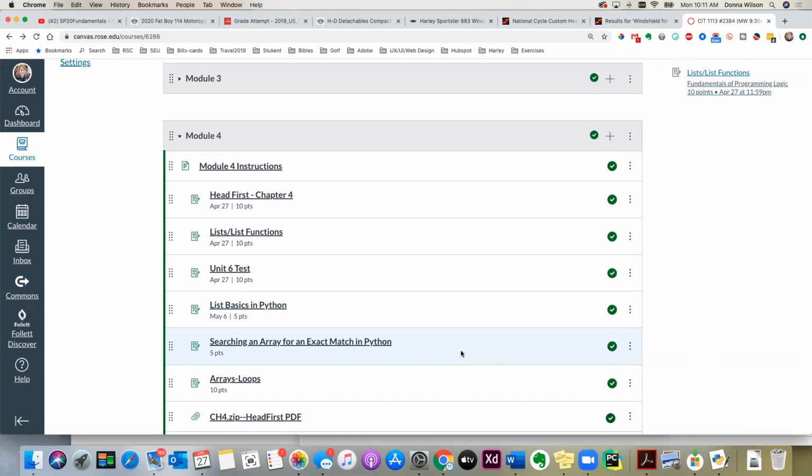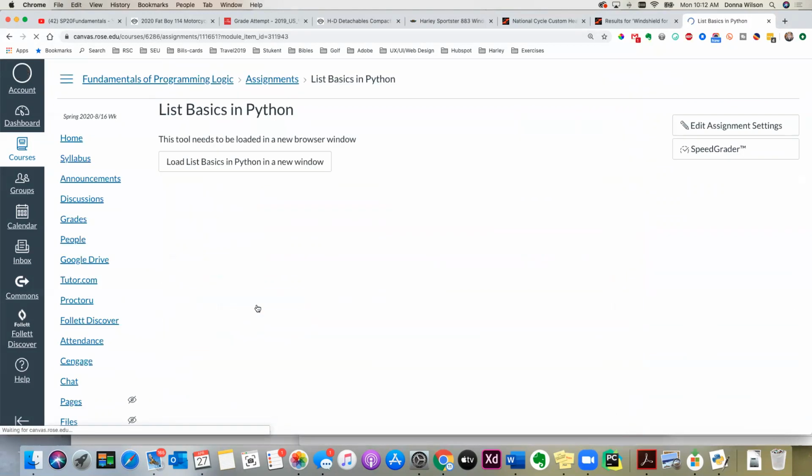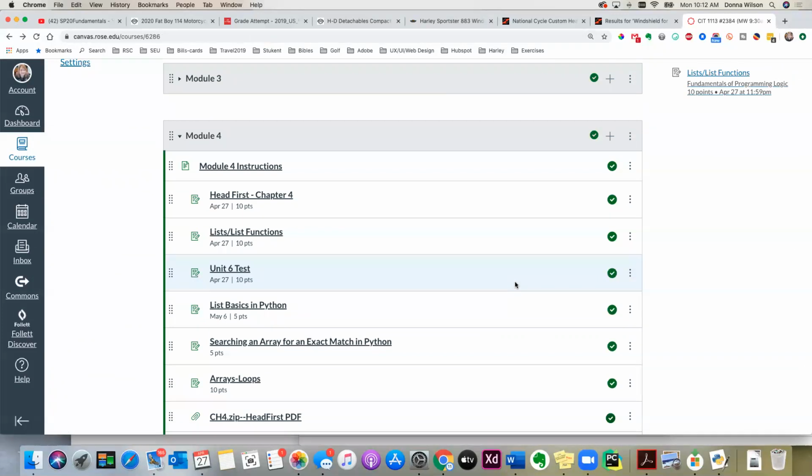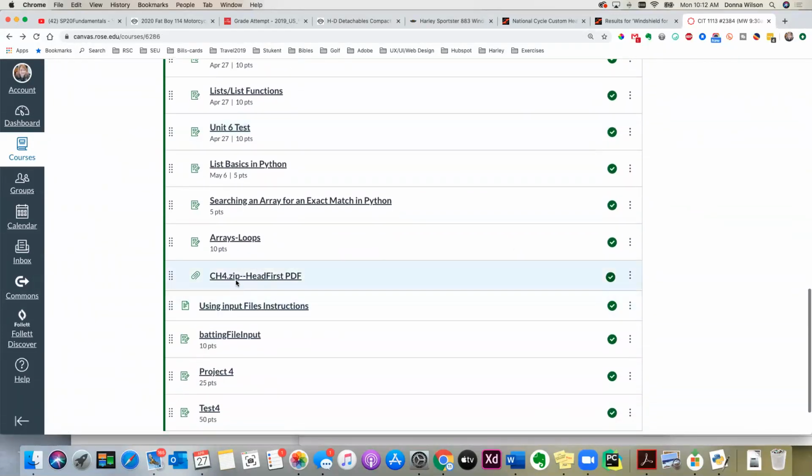And here's, okay, this is Unit 6 test, and then these are all the MindTap ones. Let me see what this one is. I think this is the MindTap one, isn't it? Yeah. Okay, this is the MindTap. So let's go over, and I'm going to go ahead and go through the MindTap ones. Oh, here are all those that we just did in class.